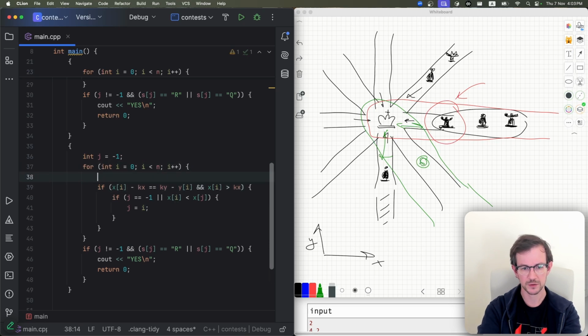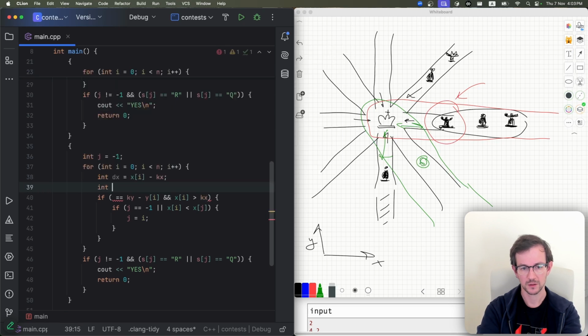Let's actually try this. Let's say dx equals to, you'll see actually what I will do in a second. Yes. So I will say if dx equals to minus dy.